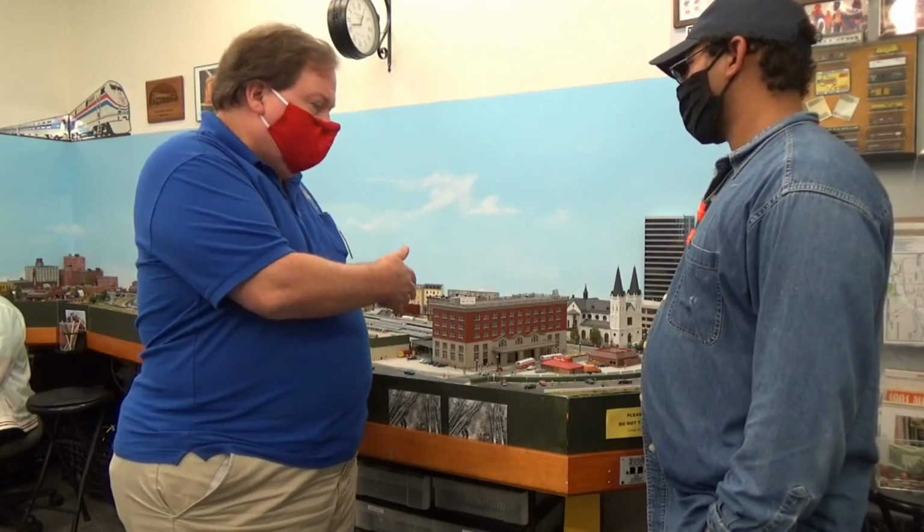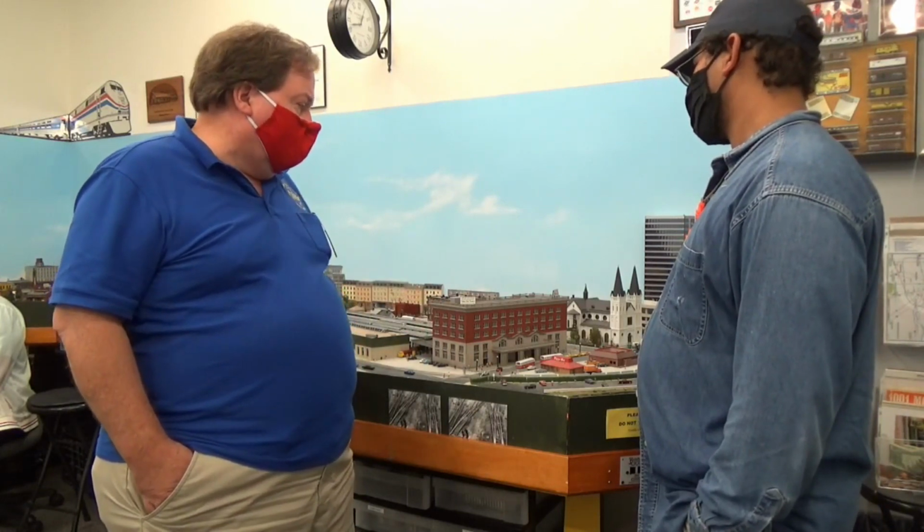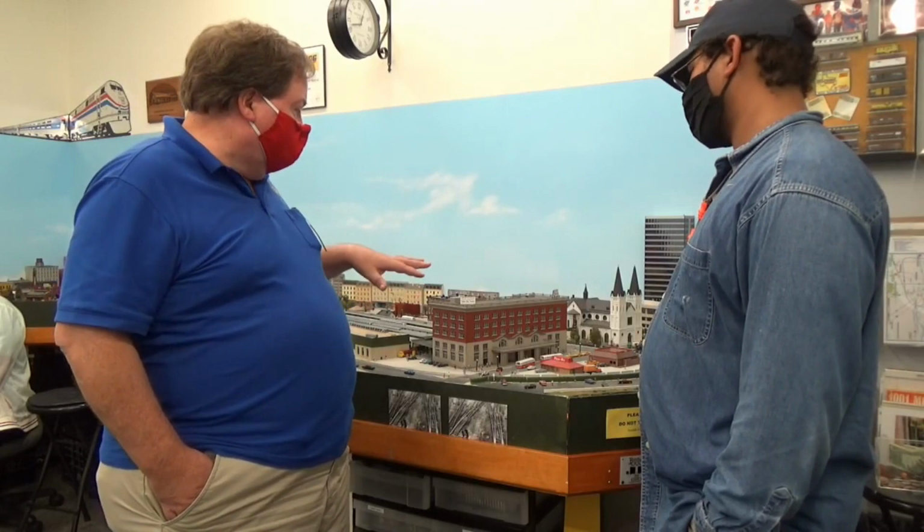And basically we tried to keep it a Texas themed layout. So obviously we have the town of Bayou City, which we named Bayou City and Gulf. So we have the Union Station here. This model was actually built in 1978, 79 for a module that we had on our modular railroad. And so it's been on all of our layouts since then. So we wanted to definitely put that in here.